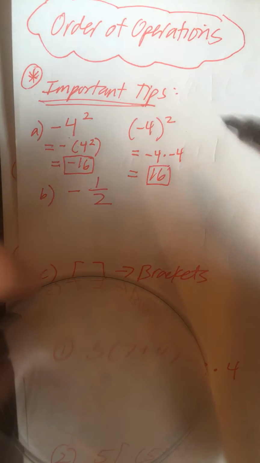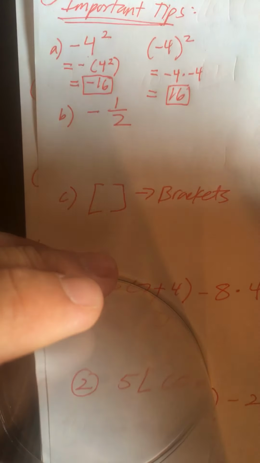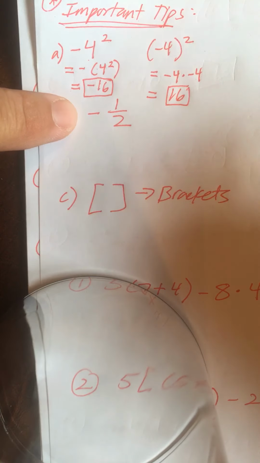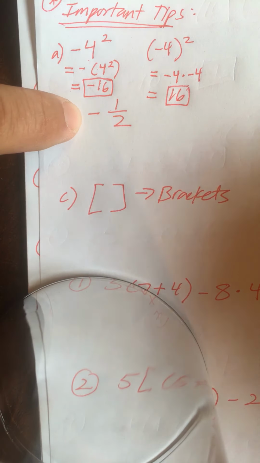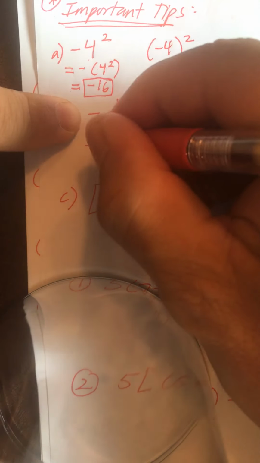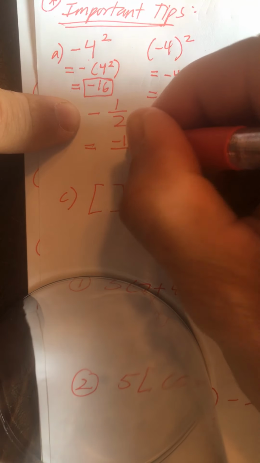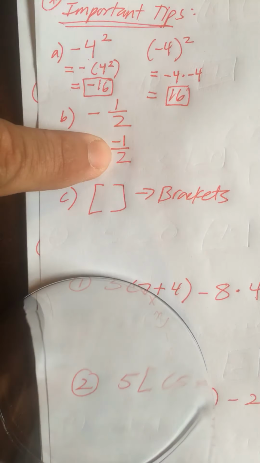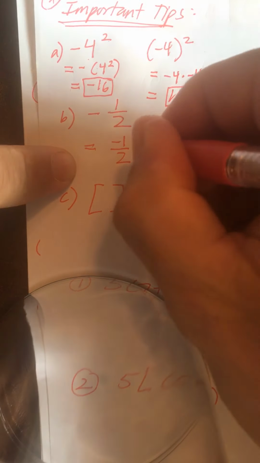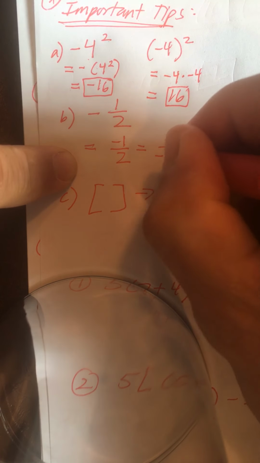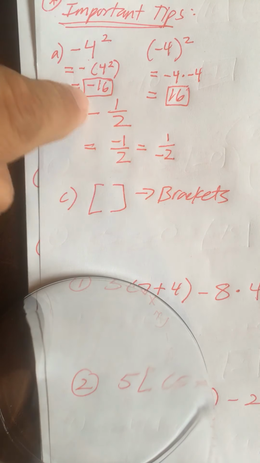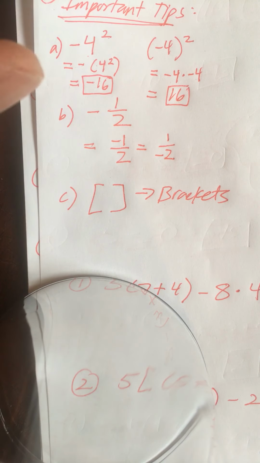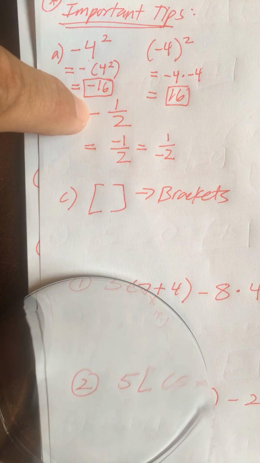Okay, that's super important. The other thing I wanted to show you is with fractions and a negative fraction, there's a few different ways of writing this. This negative 1/2, that negative can be written out front like it is here. That's also equal to negative 1 over 2, so we could put the negative up top. That's also equal to 1 over negative 2. We could put the negative down below. So with a negative fraction, you kind of have some options depending on how you want to deal with that.